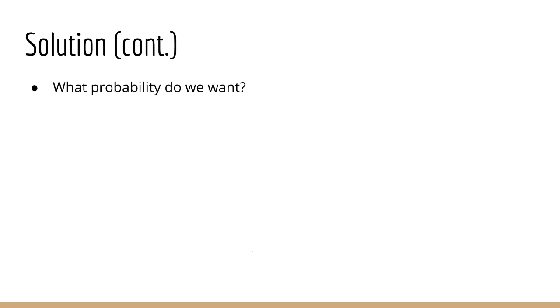Next, let's think about what probability we are looking for. We want to know if we should stick with door number one or switch to door number three. So we want to calculate P of C equals 3 given H equals 2 and P of C equals 1 given H equals 2. That is, the probability of the car being behind door number three given that Monty Hall opens door number two, and the probability of the car being behind door number one given that Monty Hall opens door number two. And of course, we should recognize that this is just Bayes' rule.